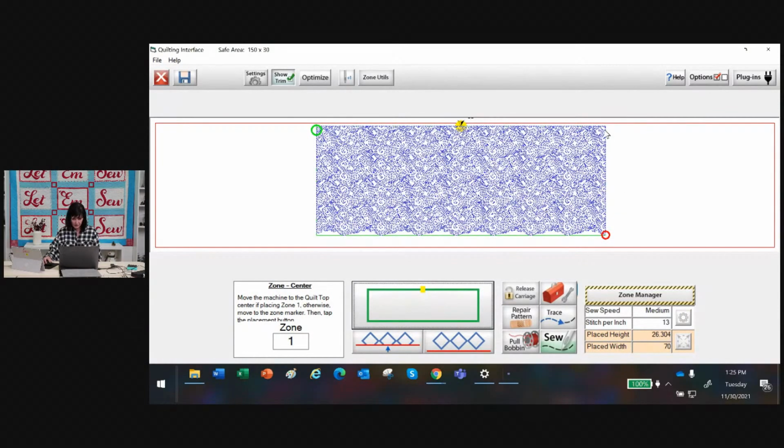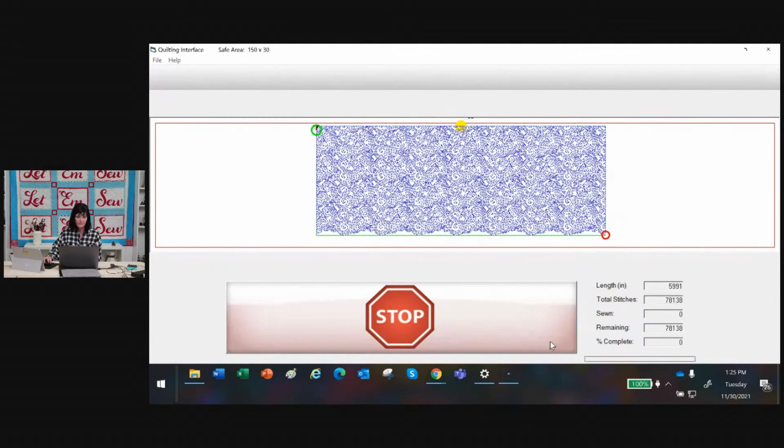So notice how it clipped it off onto the sides, both sides right here, and across the top. So I'd want that. But notice how down here on the bottom, it didn't clip it, because it's going to nest the next zone in that area. So what we're going to do is we're going to see quickly how it sews. I'll start it. It's going to move over there. See my little sewing machine? So how it's moving across the top and sewing away, and you could stop it. It's kind of cool. Just like when you're sewing, notice how it came down off the sides.